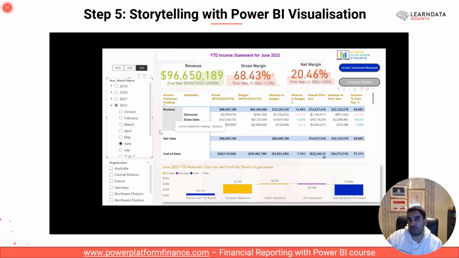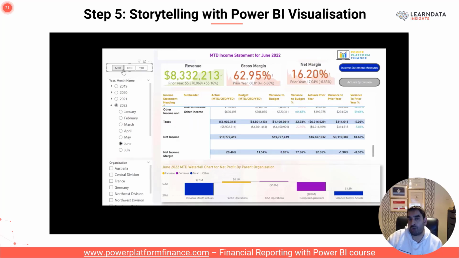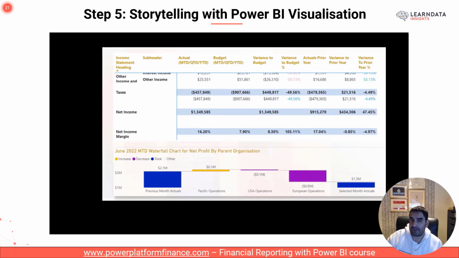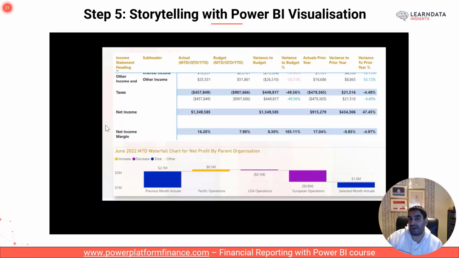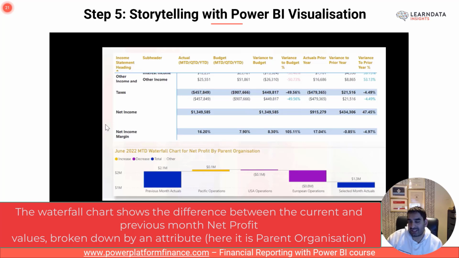We also have this waterfall chart at the bottom, so we can see our total net profit. We can see that 1.3 million was the current month's net profit, and the previous month it was 2.1 million. And we want to see which organisation units have contributed to that difference, that decrease in overall net profit. Actually, one org unit has had a small increase in net profit, and 2 have had a decrease. Producing this takes a bit of customization from the native waterfall visual, so that we can show a value at one point compared to a value at another point, and just a breakdown as the difference between them.